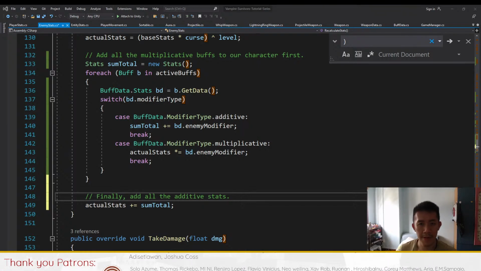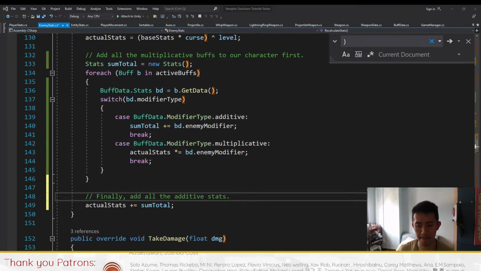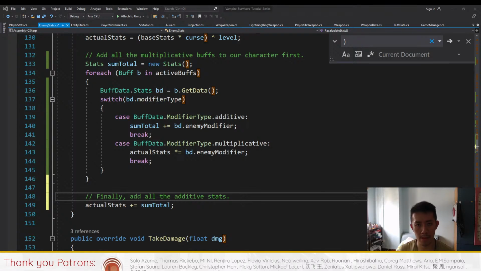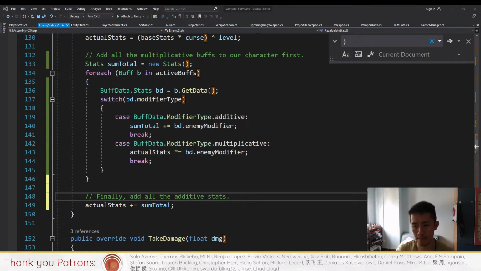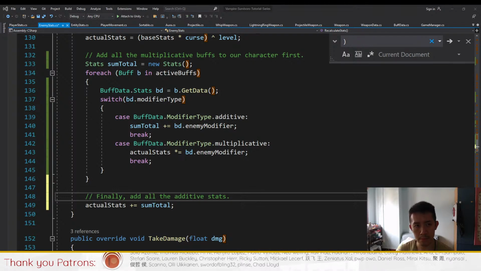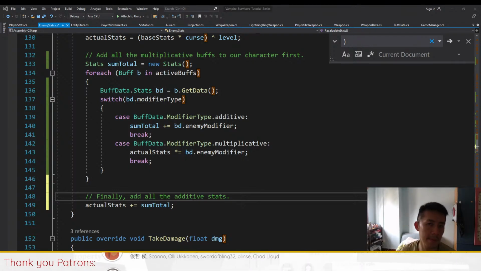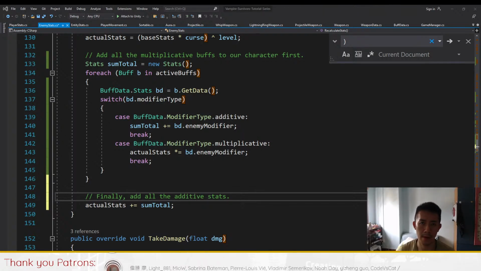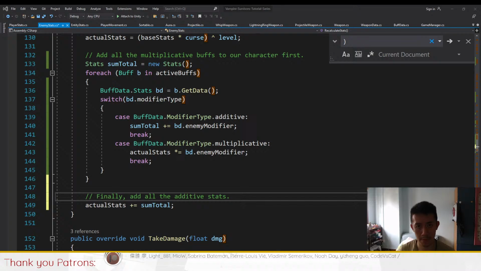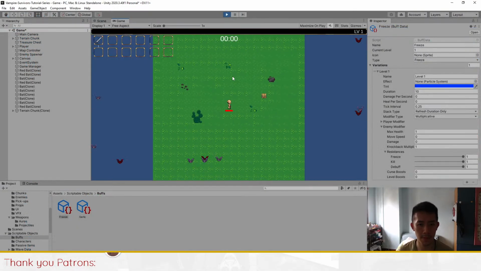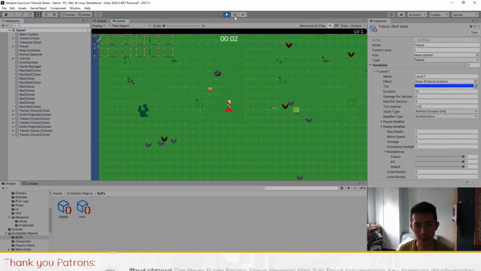Can't get with knife. There we go. So let me just hit something with the knife.